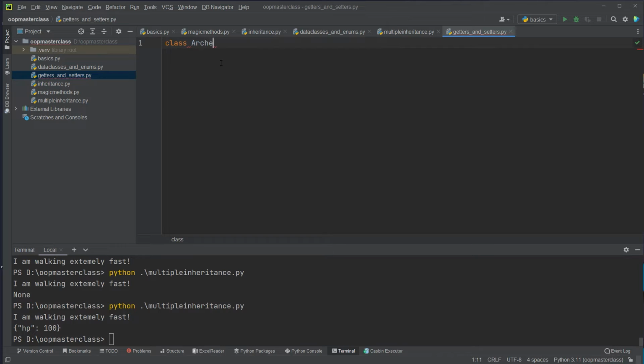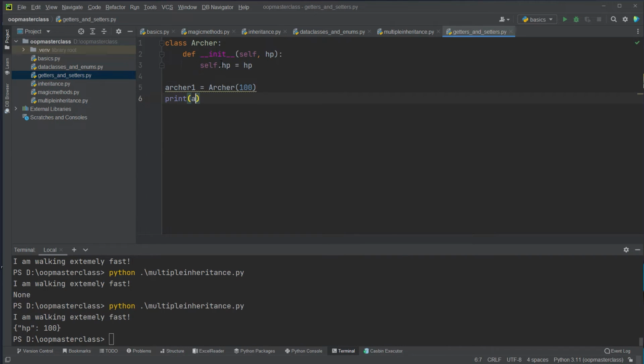Let's now create a new class called Archer, and this Archer has got the init method with HP. So self.hp equals hp, and now we create an instance of that Archer and we provide 100 HP.